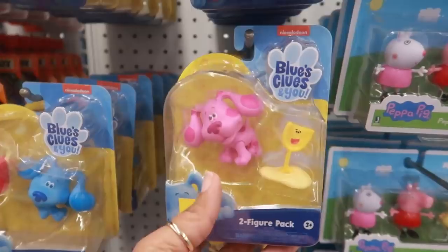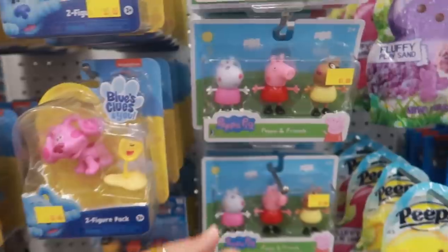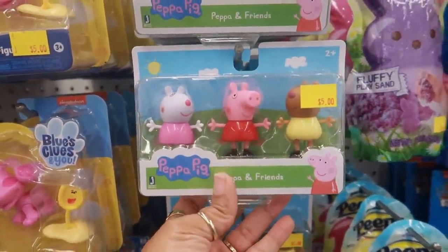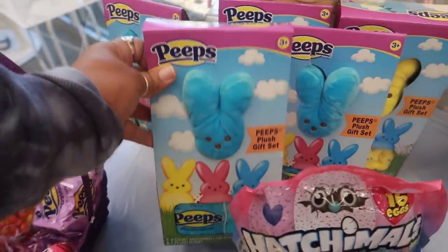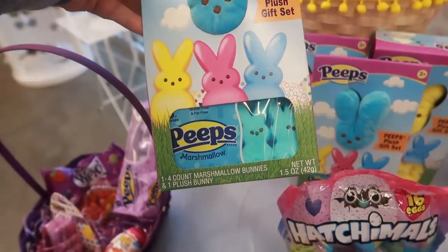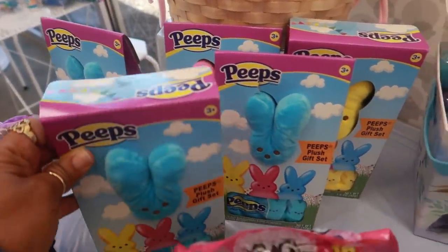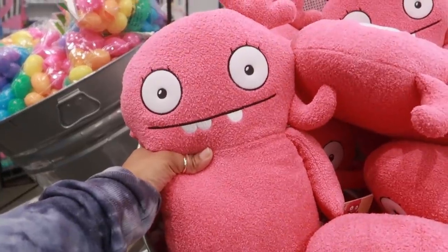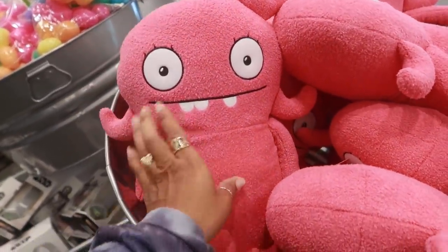They have a magenta or they have blue with the pale. And then there's Peppa Pig. They have this whole table set up with all kinds of Easter stuff on it. I just wanted to see what this was — you get the little Peeps candy and then a little plushie. There's different colors, and look, they even have the large Ugly Dolls for five.